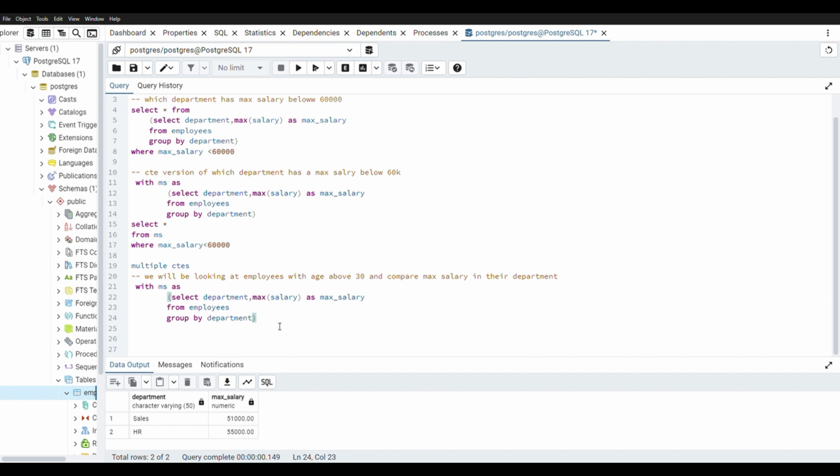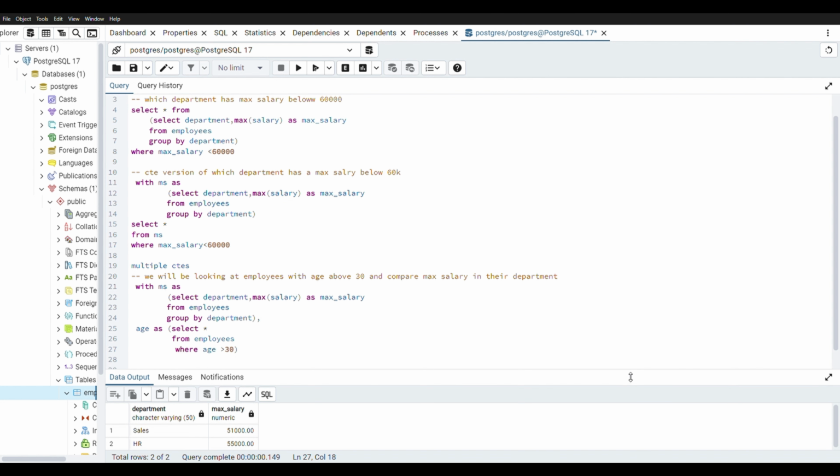You just put a comma there, and age AS. So you'll be selecting everything from employees where the age is greater than 30. So this will be our other CTE.